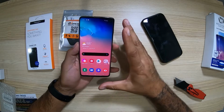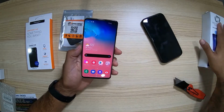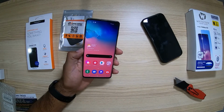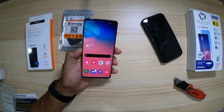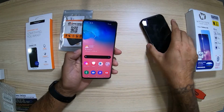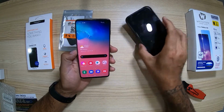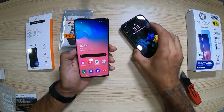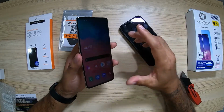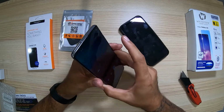So yeah, I'm gonna be using this for the next couple of weeks. I'm gonna install my screen protector, get my case on it and everything. I'll probably give you guys an update, see how it is using it, see if I feel any difference from using a flagship phone, $1,000 iPhone. And I mean, this was obviously a $1,000 phone when it came out, but now it's $250. And you're still getting updates.